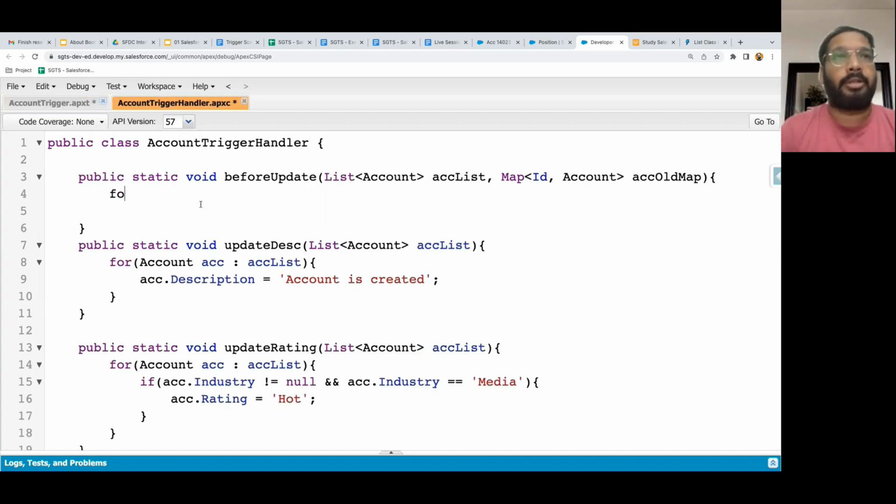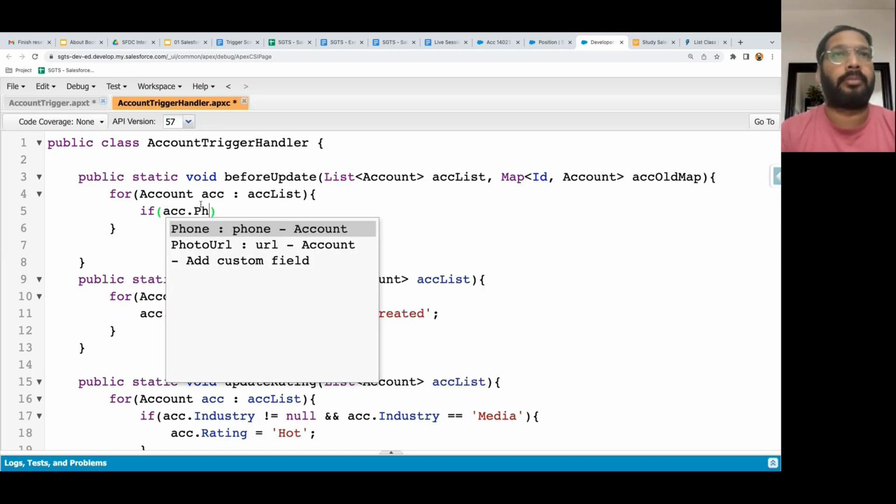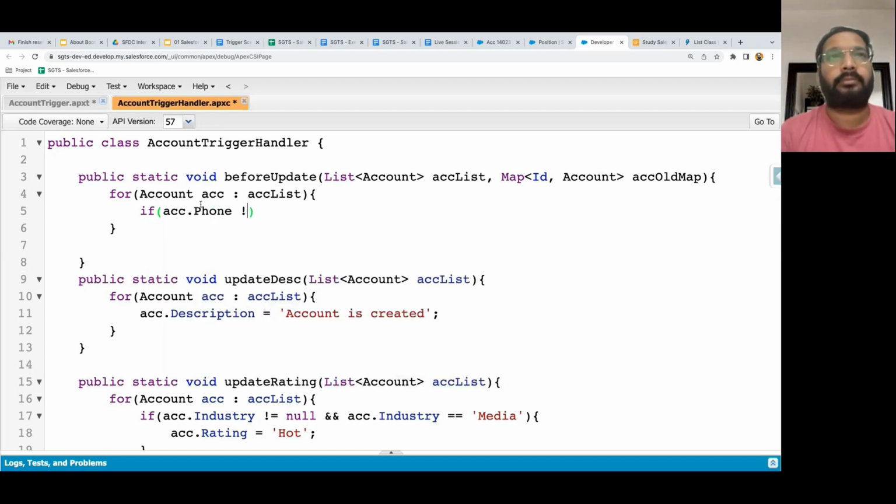So here I am going to implement a loop. So if acc.phone is not equal to, and acc.phone means it will give you the new, updated phone value, right?